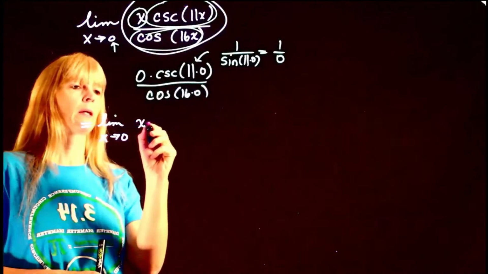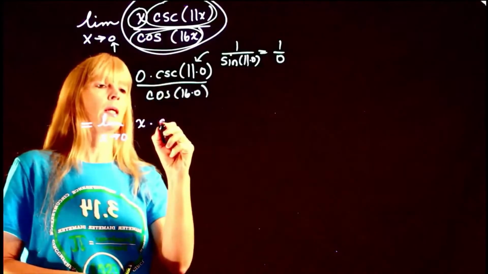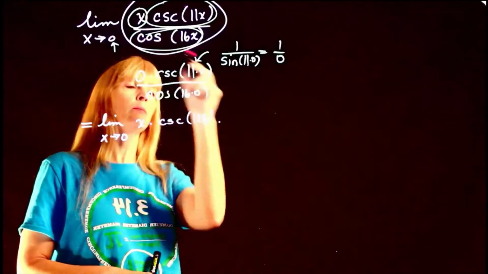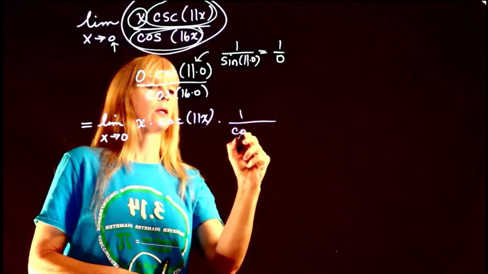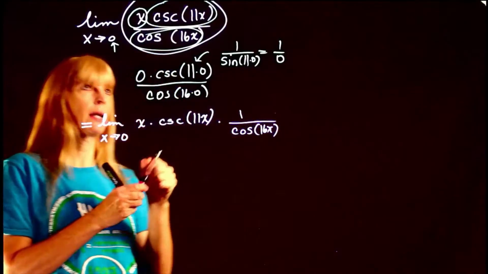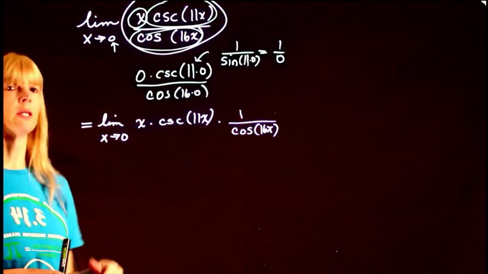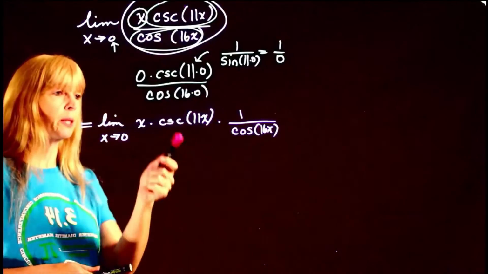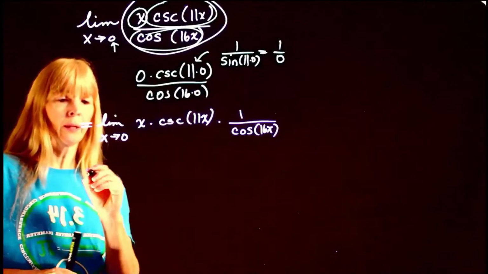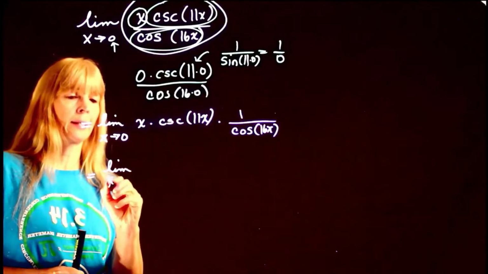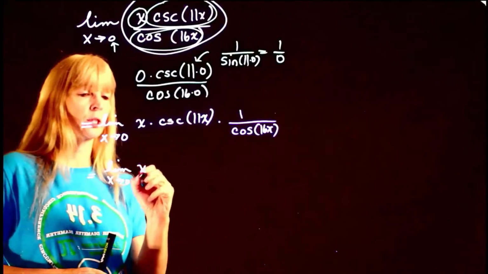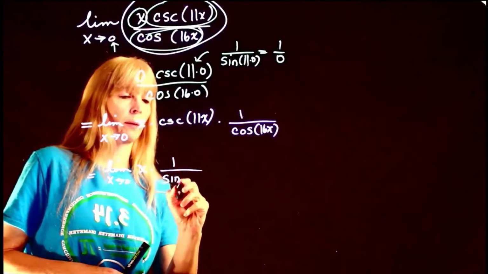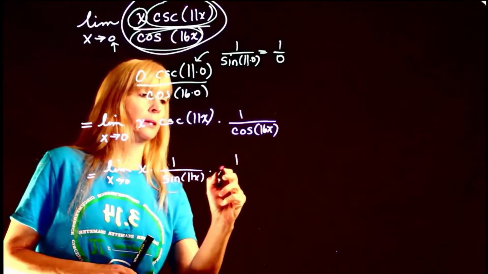So I'm going to have the limit of x by itself, cosecant 11x by itself, and then times 1 over cosine of 16x, right? Because all I did was pull that stuff off and just move this to the side. All right, well, this really didn't do me a lot of good if you notice, because I still have this madness. So let's use our identity. Anytime you can change something into sines and cosines, do it. So this is my only problem, actually, because I can't divide by 0.